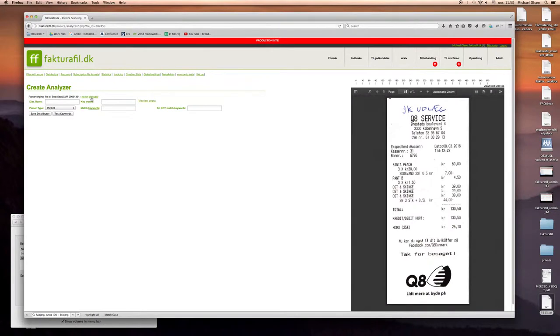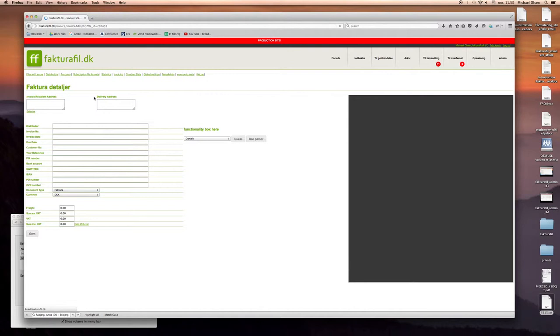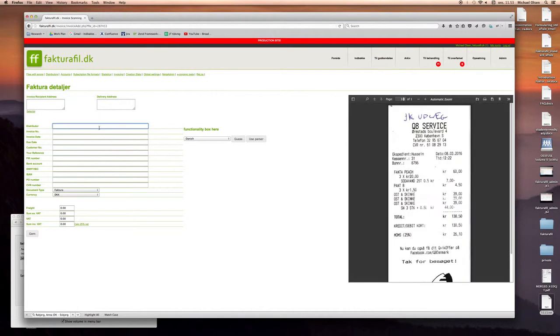Again, this time it's a receipt from a gas station, so I'm gonna go manually on this one. And I can see it's a Q8 service. You will see small variation: Q8 Service and Q8 Denmark. It's two different things, and sometimes it makes sense because they have real invoices, not these small gas station invoices. Again, I'm just gonna write receipt.